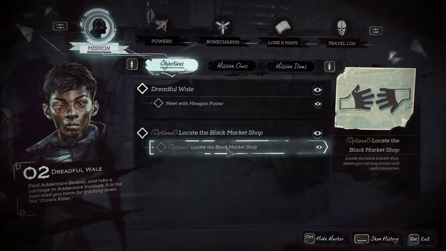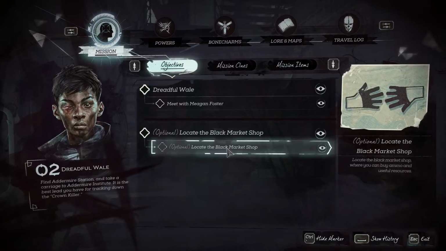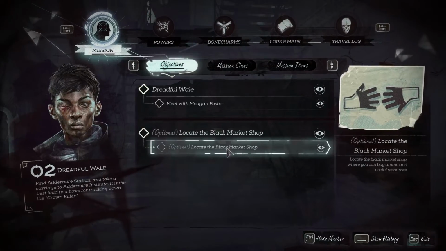Find Addermere Station and take a carriage to Addermere Institute is the best lead you have for tracking down the crowned killer.